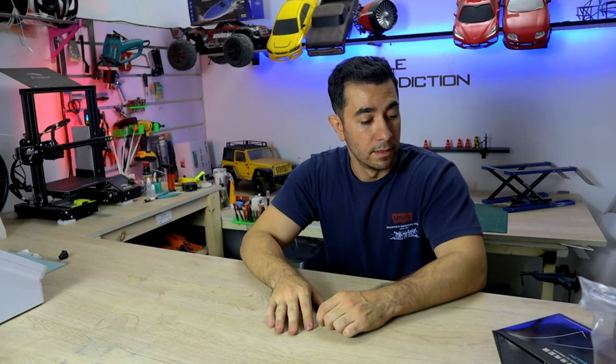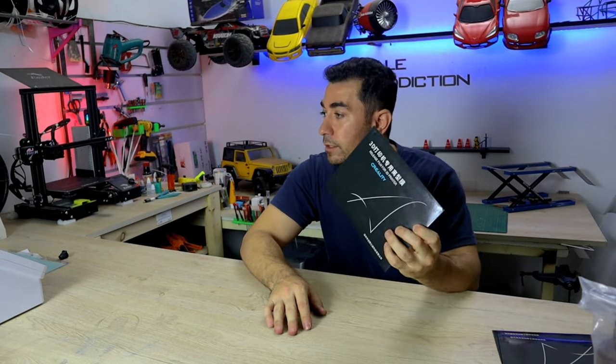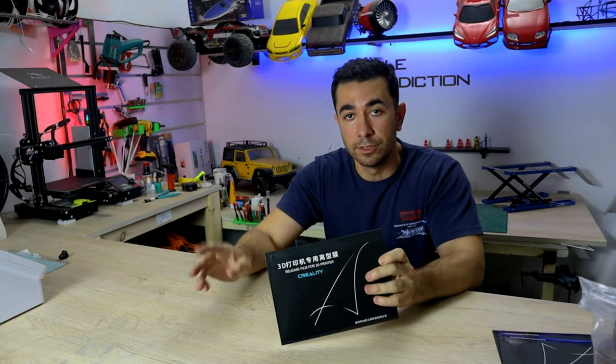Alright, the FDM printer is ready for the next print. Next, we're gonna install the FEP sheet on Creality LD002H. Let's do it.